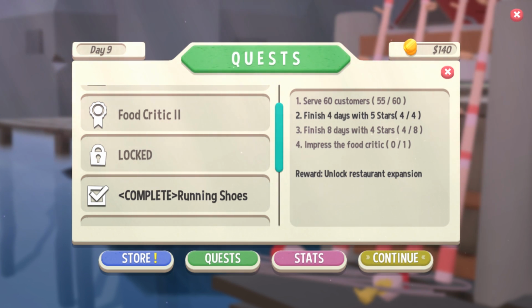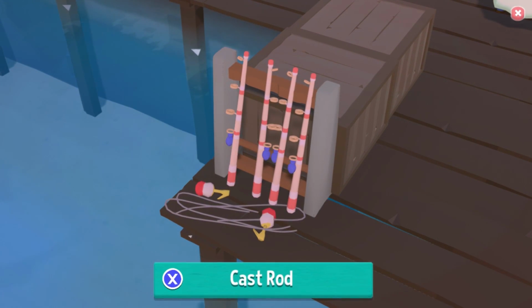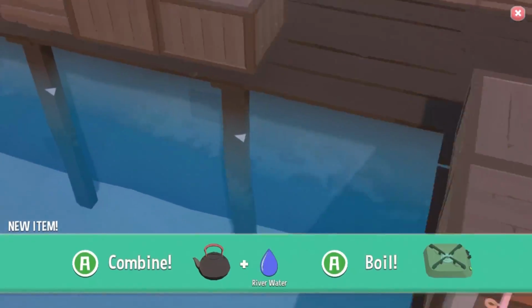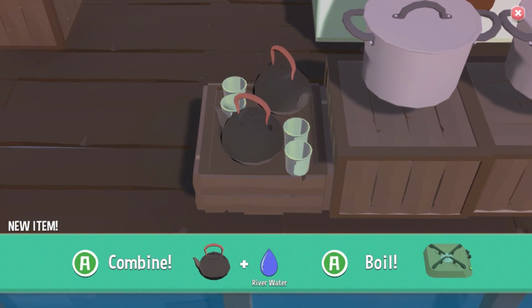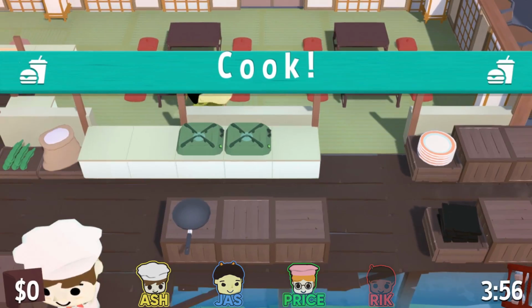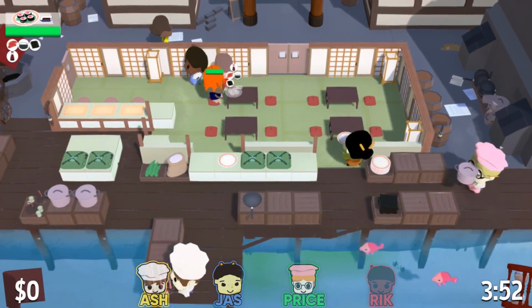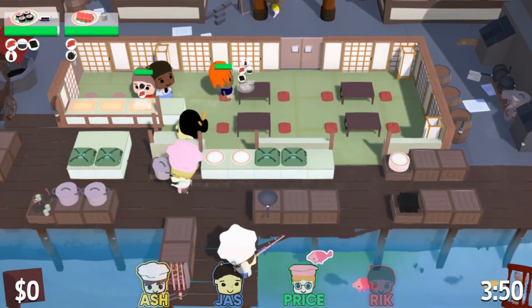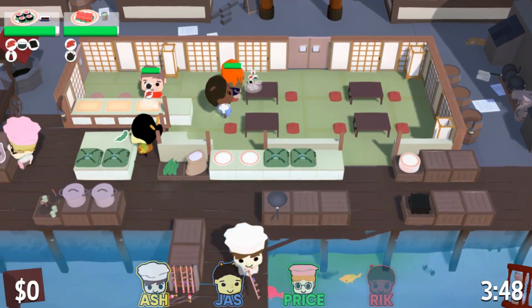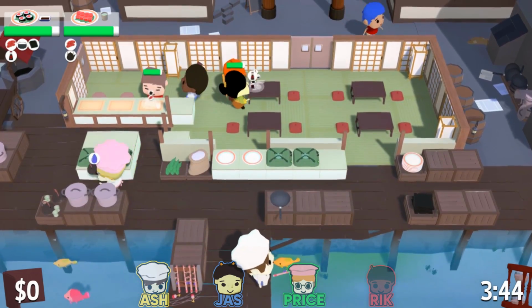Let's see. Okay. Let's go. Let's do it. There's your fishing roll or your fishing pole. Cast rod. Oh, and then it's all back here, so we do have to boil it. Okay. But I imagine there's three servings per, or two servings per. So, Ash, I'll be in charge of the tea. Ash, if you want to, every now and then just make a cooked tuna roll, soy sauce, and then a plain tuna with tea. Making some tea.